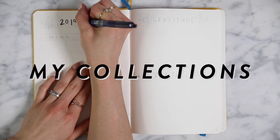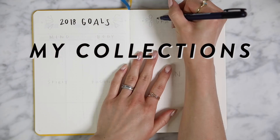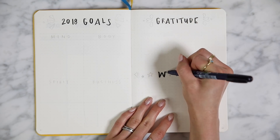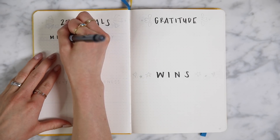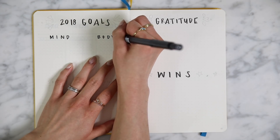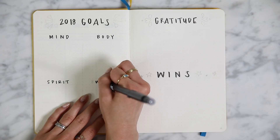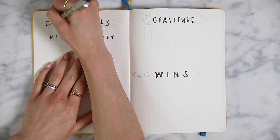Let's go ahead and move on to our collections. I think I reduced this by like more than half compared to last year. I think I was just a little too ambitious in all the things I wanted to track and it ended up being almost overwhelming. My recommendation is to really comb through your last year's journal and figure out what was fun to do, easy to use, and helpful to your daily life. Our very first page in our collections is going to be 2018 goals. Last year I had three categories — mind, body, and work. This year I did four: mind, body, spirit, and work.